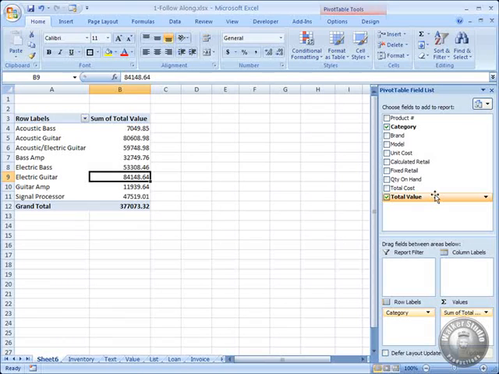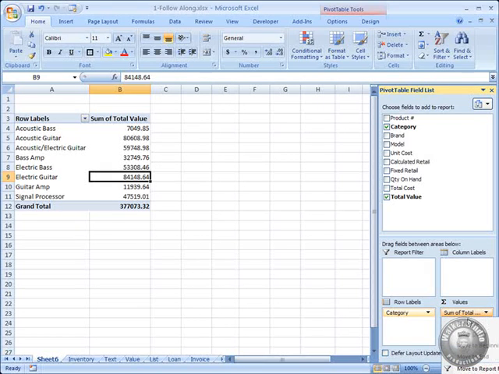First off, Excel and the pivot table functionality is pretty smart. Based on what types of values are in your cells, it tries to determine what you're trying to do. For example, when I take that total value and I put it on my pivot table, it automatically tries to give me a sum of that. If I wanted to change it, I can click the drop down. Let's say we want to change it from total value to just a count, so I can see how many of each thing I have in the different categories.